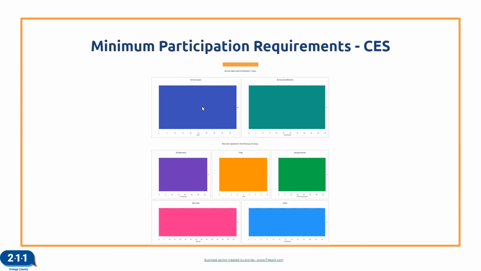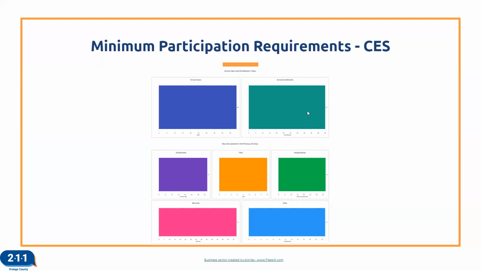This is just the additional agency access. If you'll recall, your users have access to your agency, that's their primary agency. And then in order to participate in coordinated entry, they have to have additional agency access to either the Family Solutions Collaborative or County of Orange. And so this number here is telling you how many of those users at your agency have that additional agency access.